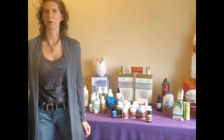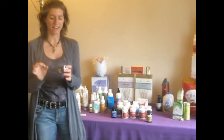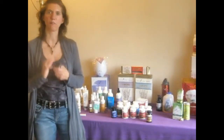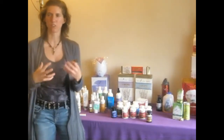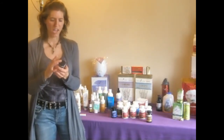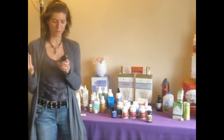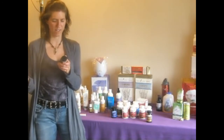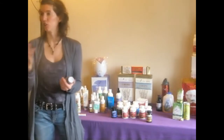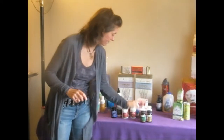Probiotics. Everybody knows probiotics. I hope you do anyway. Probiotics are the best thing for your digestive system and get your body going and help the natural flora build up. Now, the probiotics that we have have all the strains in them. It's a 5-blend of acidophilus and all these other ones that I can't pronounce, but you can look them up. I use it at night and I take it right before bed.